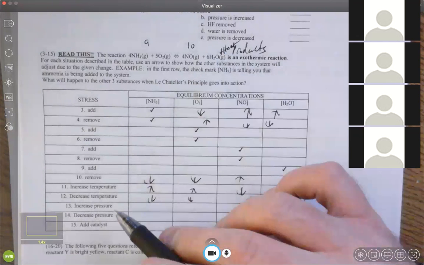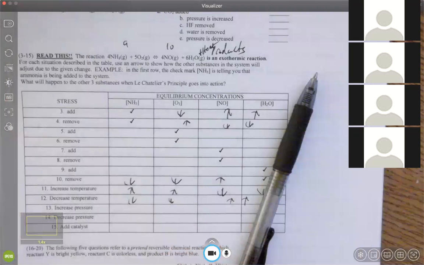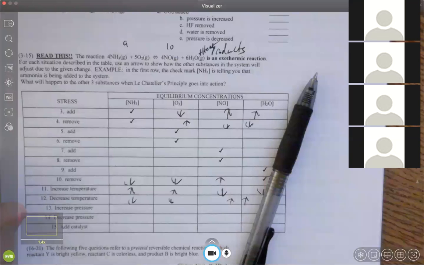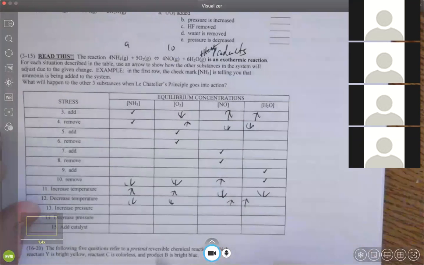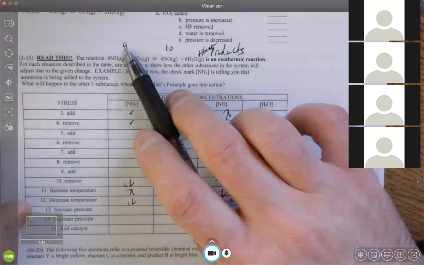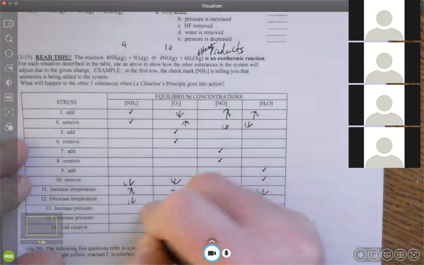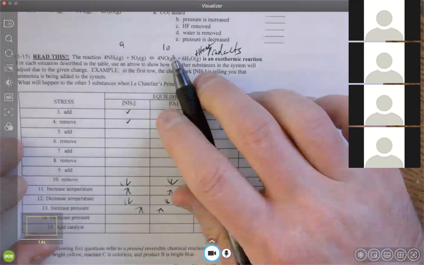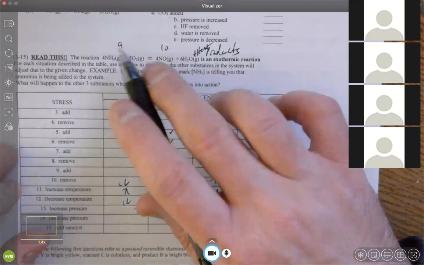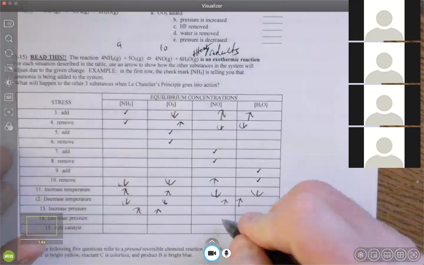If we increase pressure, that puts a squeeze on it. So that squeeze then wants to basically be the smallest number of moles. If it's getting squeezed, that means this side is the smallest number of moles. So we will increase making those and decrease making this. So if we increase making this, we have to use up products here.